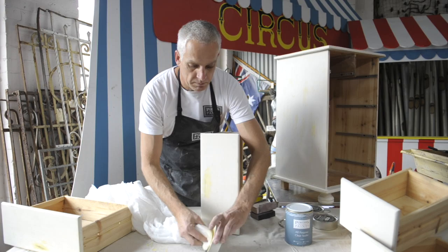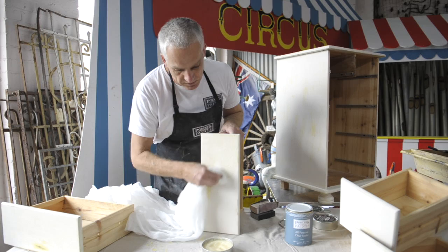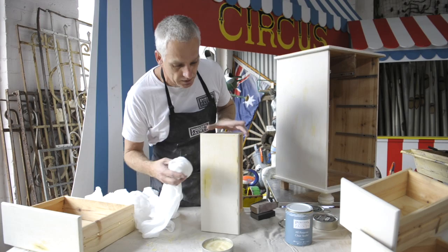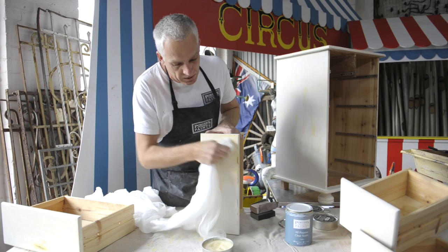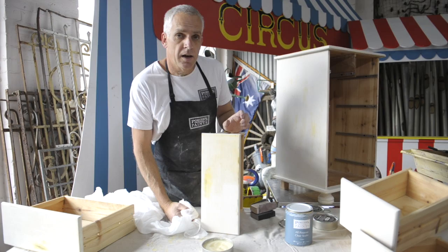I'm just going to put a little bit of wax on my muslin rag. Muslin's great because it doesn't leave bits of cotton behind. In a circular motion, just wipe it over the top so it covers. As you put it on, you can see where it's going. Then wipe off the excess and buff it straight away — don't leave it and come back later because the wax goes off, it just won't work. Do the whole piece in one go, otherwise you'll get a line coming through. Just buff it in a circular motion with muslin so it gets a nice sheen. As you buff it, you'll see this beautiful colour come through, drawing all the colours out and highlighting the timber underneath.